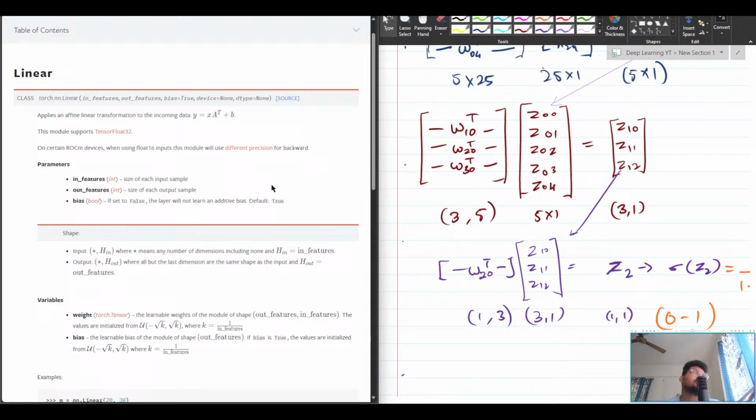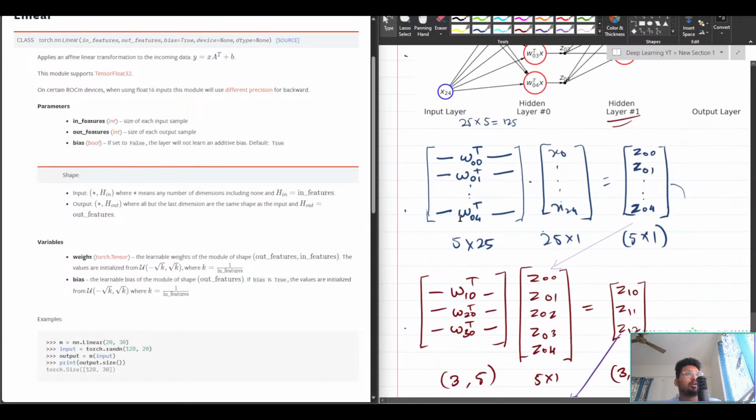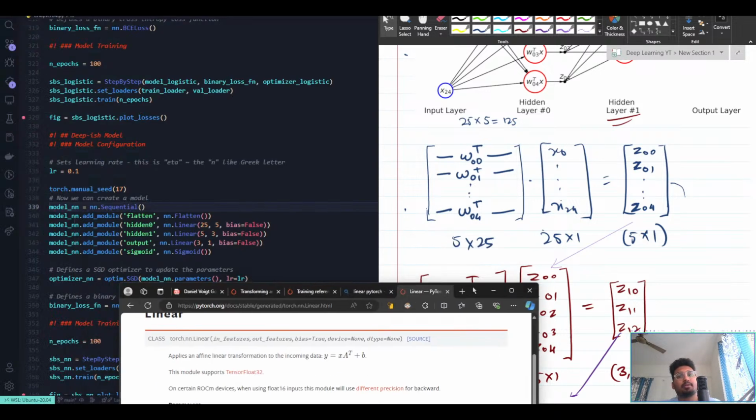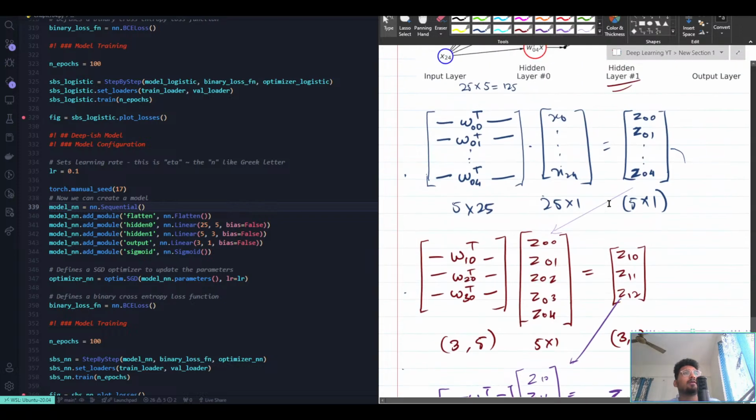We're doing a transpose and multiplying it and all that. I hope that makes sense, right? The bias term isn't there yet because we have said that bias equals false as of now. So let that be. Cool, the whole thing is done.